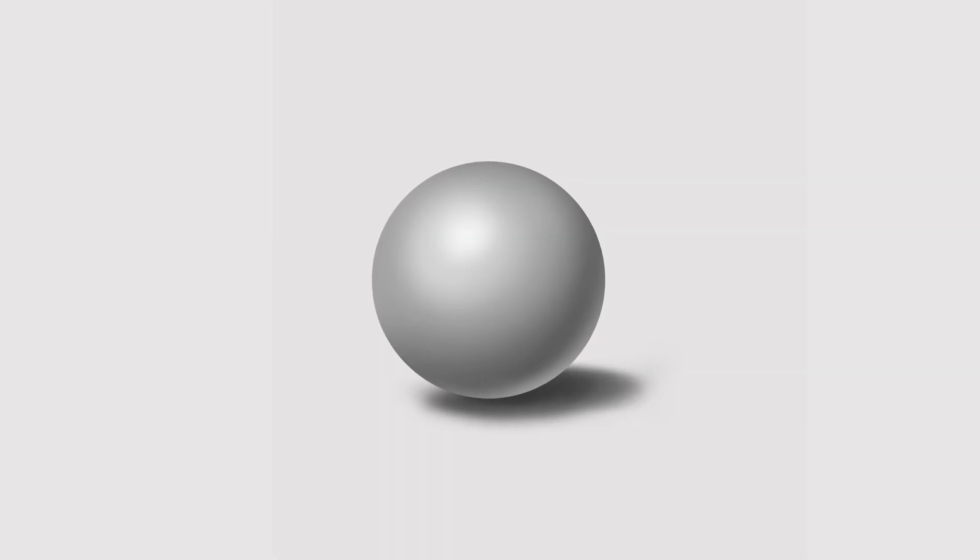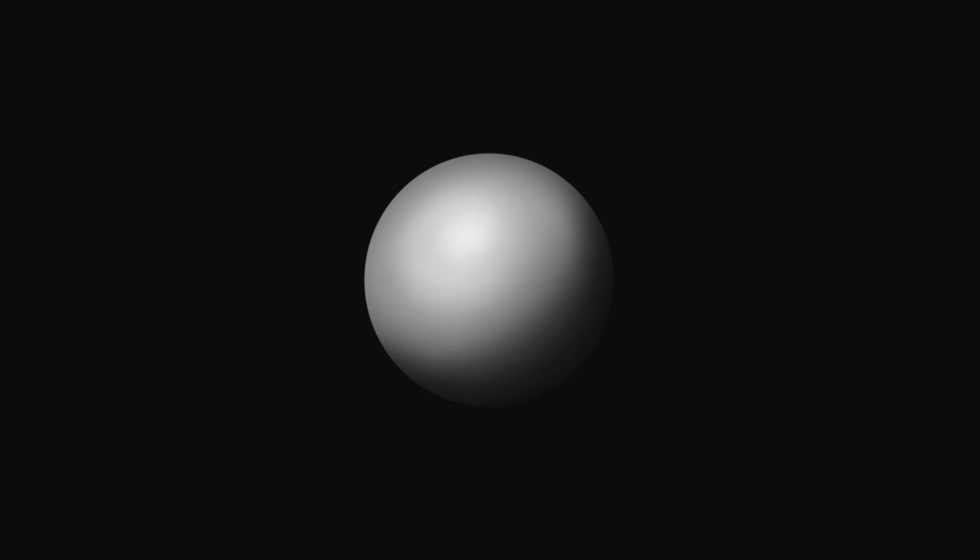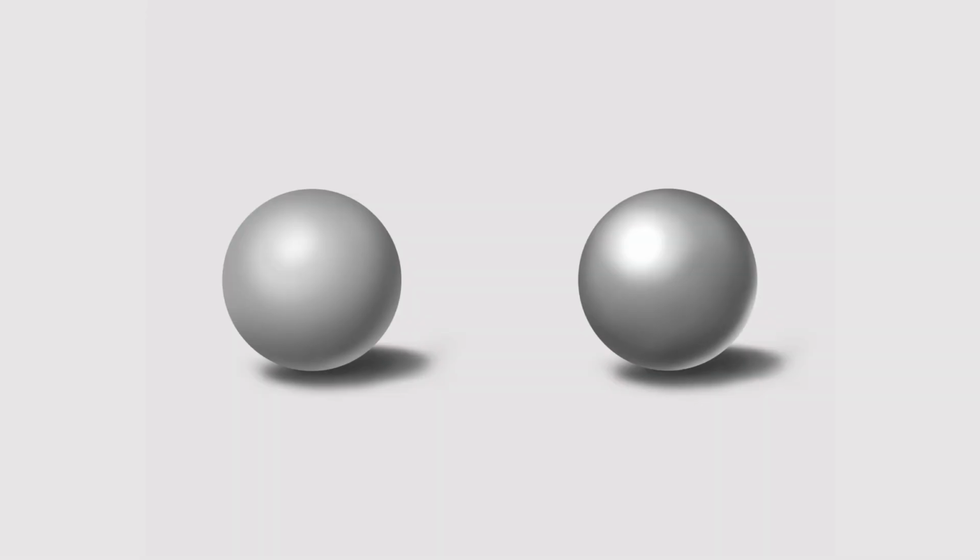You must be sick of this legendary sphere, so I'm gonna keep it short. Basically, what's closer to the light source will be brighter than the areas where the light doesn't reach. There should be bounce light coming from the ground or other objects near your main subject, unless the sphere is in the void. Light behaves differently based on the surfaces it illuminates.